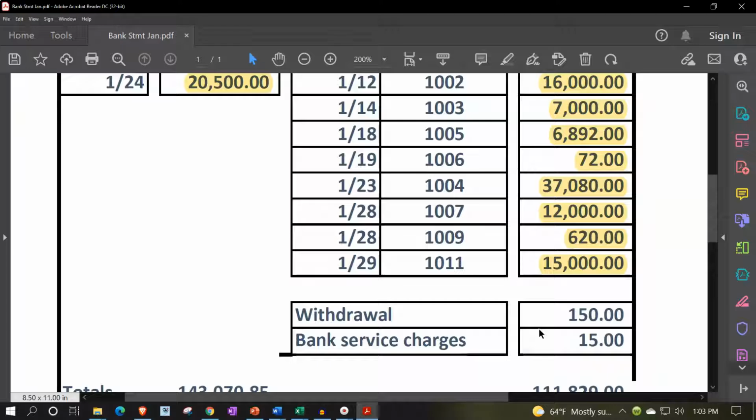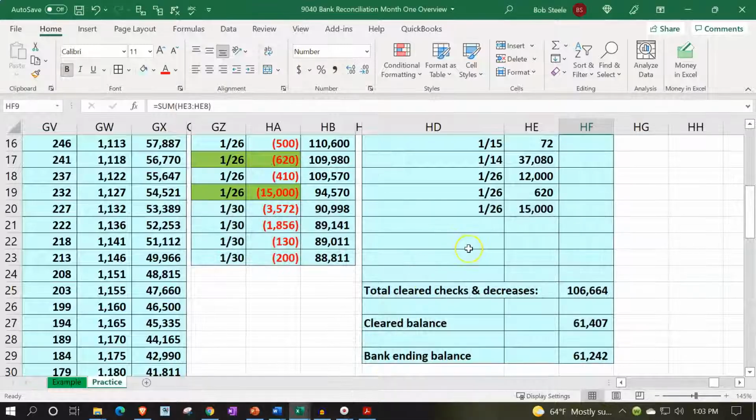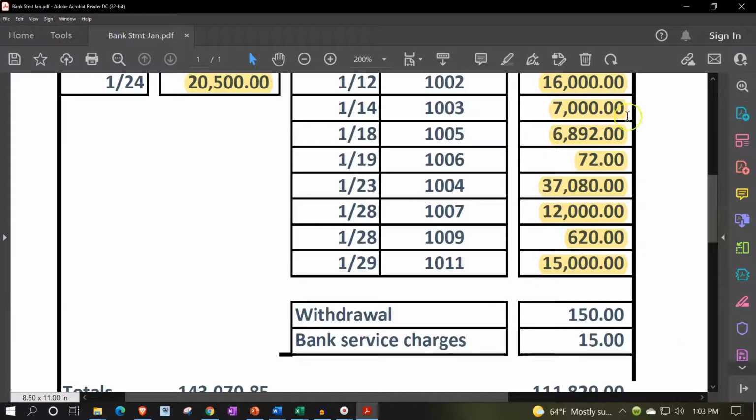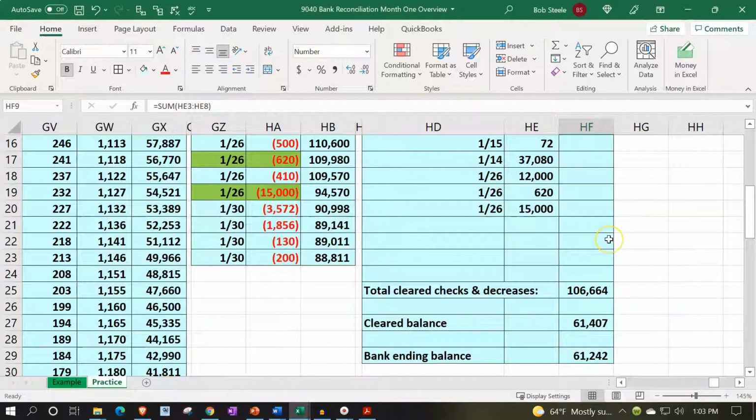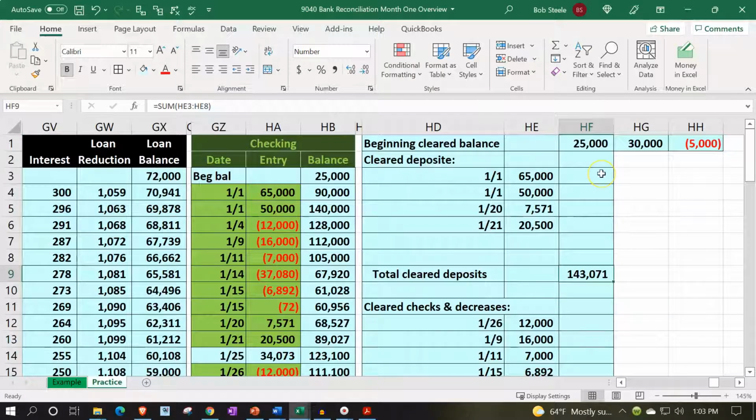That's not what you often see in accounting software, because they usually set it up kind of like this, which is a little bit easier when you do a database program. And then they create the bank statement. And any book adjustments that we have, which would include these two items, we would just have to enter into the system. So we'll talk more about that later. We'll talk about the beginning balance. We'll do kind of the more format that you would see in a book problem, and then we'll actually enter the transactions and the adjustments that we will then have found, including the bank service charges and the withdrawals, into our system with the journal entry.